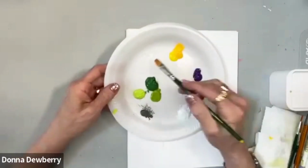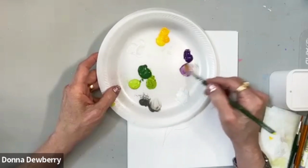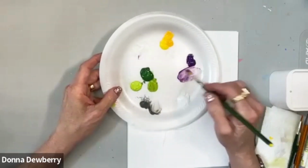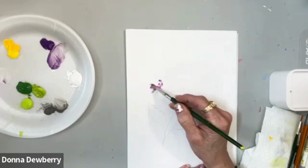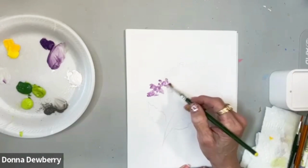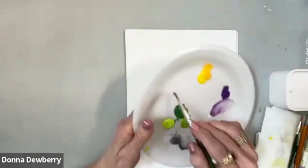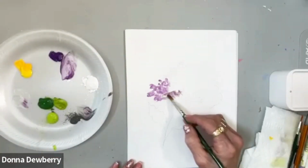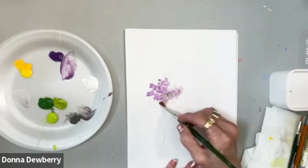So now if I was doing a shadow, there's a couple of colors. I could do some gray with a little bit of lavender. Okay, so we're picking up the medium. And what I want to do is have this shadow, which would be like these little flower pieces that are sticking out up there. I'm going to keep picking up medium, and I can even do a little bit of gray in here. And what's nice is that you can keep going up even into where the flower is.